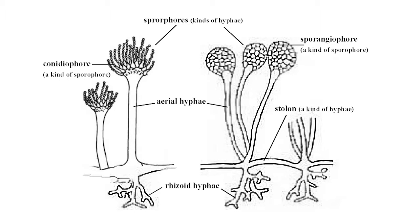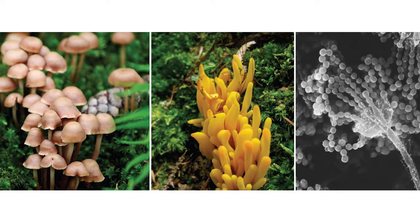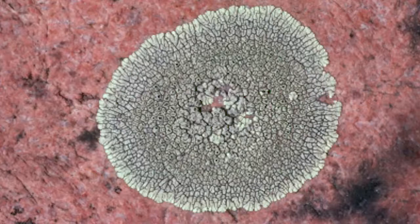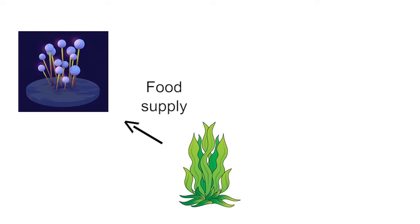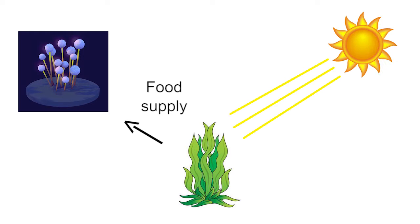Based on their structure, fungi are classified into various subtypes. A very interesting kind of fungi is one that associates with algae, and the two organisms stay together as a single unit. This association is called a lichen and is an example of a symbiotic relationship where the fungus gets a regular food supply from the alga, and the alga gets protection from UV rays of the sun. You will learn more about all kinds of fungi later in the curriculum. For today, let us understand a few broad details about fungi.